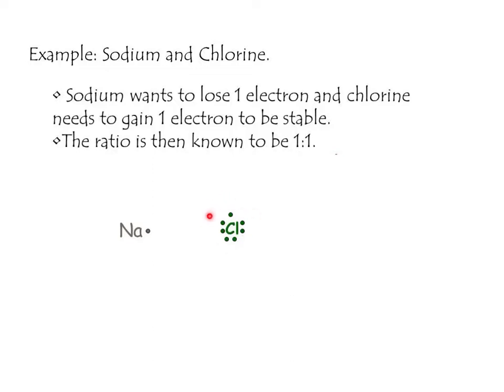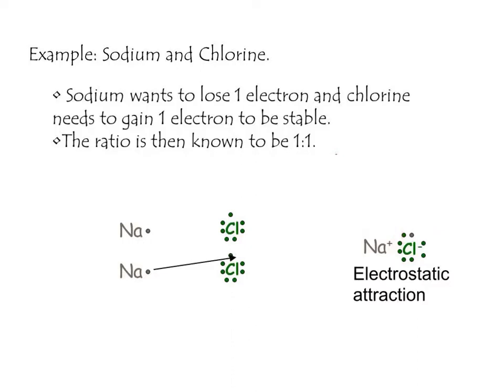So when we have an ionic charge, sodium is going to want to give up the 1 electron and chlorine is going to take the 1 electron. Therefore, we're going to have an exchange of ions. Sodium will have a +1 charge and chlorine will have a -1 charge. They have what is called an electrostatic attraction, so opposite charges attract. When we write the chemical formula, there's only 1 sodium and 1 chlorine. The chemical formula would be NaCl.